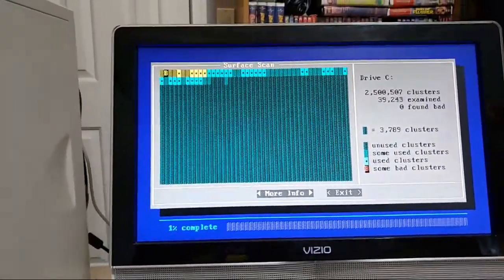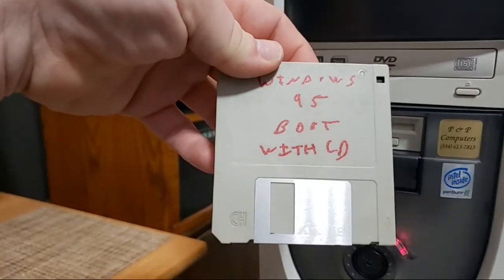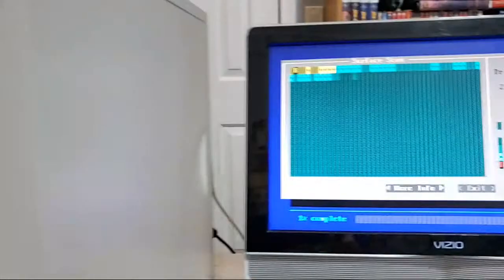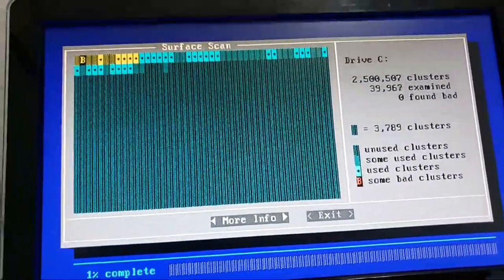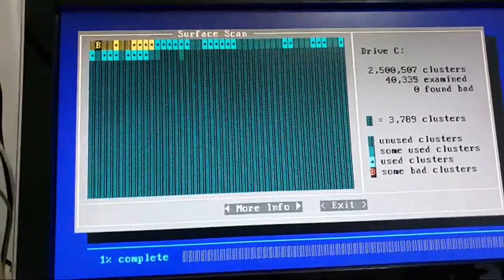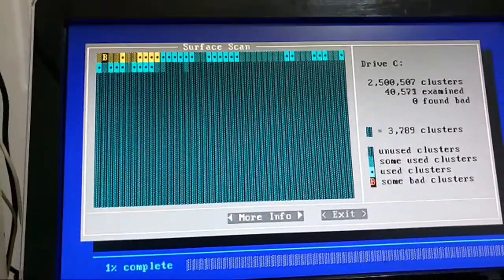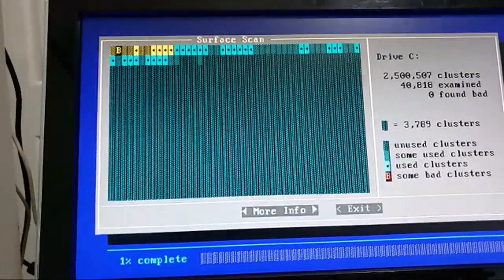So right now, I've actually booted it up. You can see I got just a generic Windows 95 boot floppy in there. And right now I'm running ScanDisk, which is actually a very good program built into Windows. They used it, I think, up until Windows 98, which is what I'm actually running on this. And I'm having intermittent issues where this computer still does not want to boot to Windows properly. So I'm running ScanDisk off the floppy.